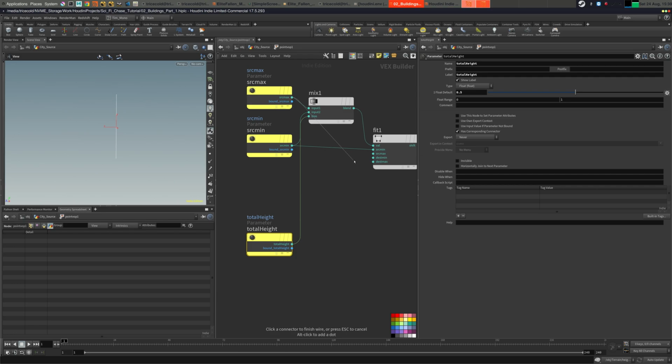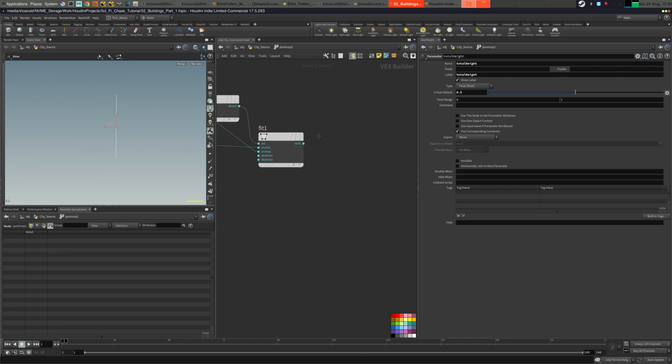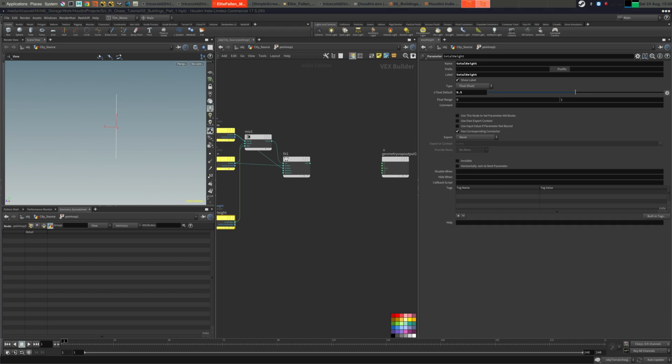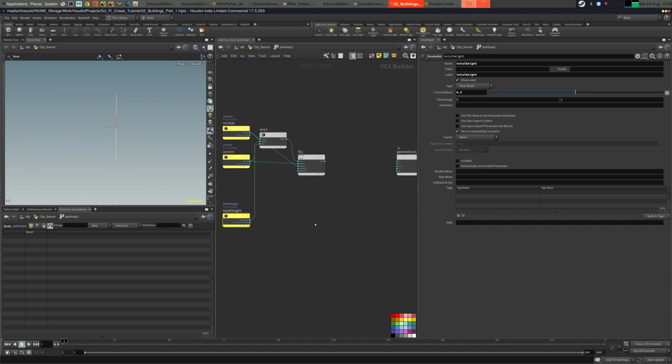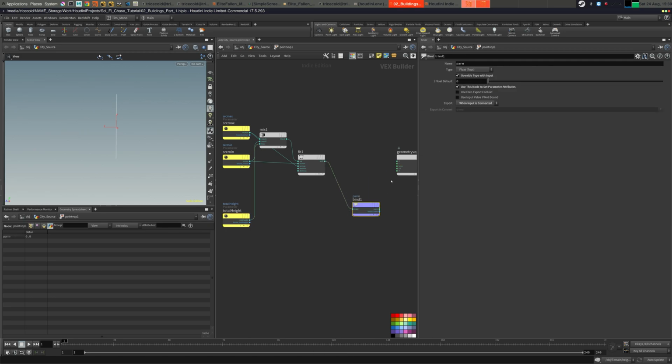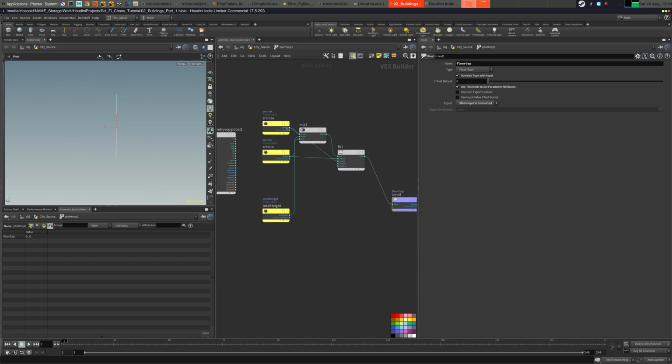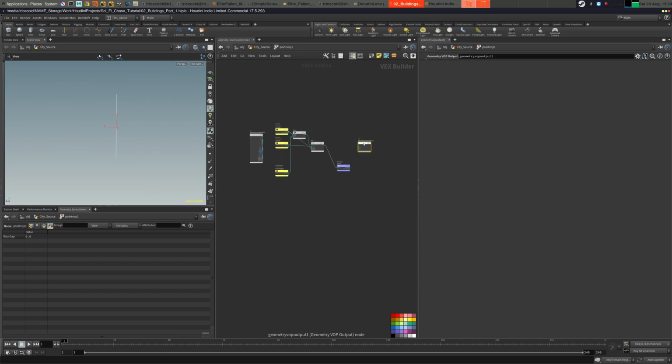So I know my max value as well, which is gonna go here. I just want to export this because I want to be able to see the numbers. Bind. So it's gonna give us an average value for our floor gap. Okay, so right now 0, of course. Just need a bit more space here.